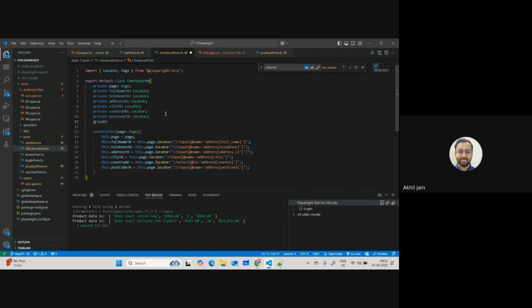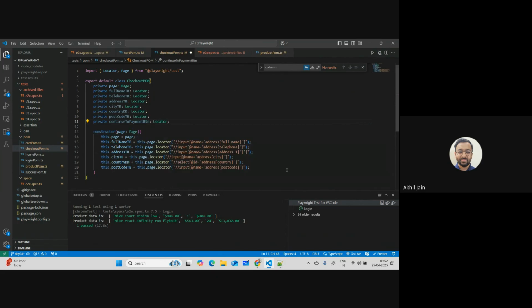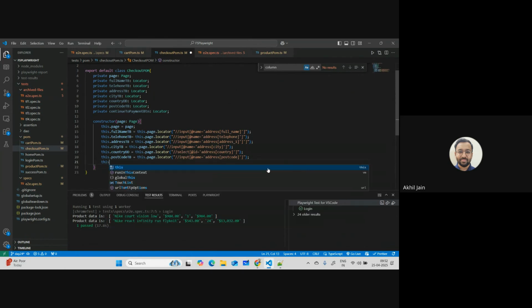Private continue to payment button, which is your locator. So we'll come here and say this dot continue to payment button equals to this dot page dot locator and this value.